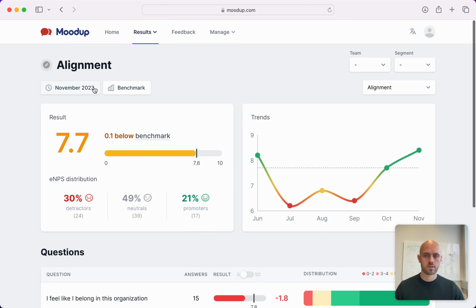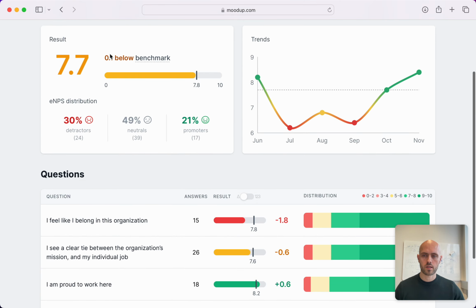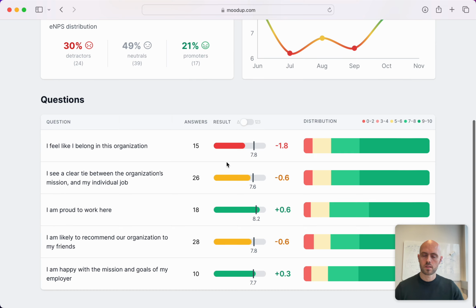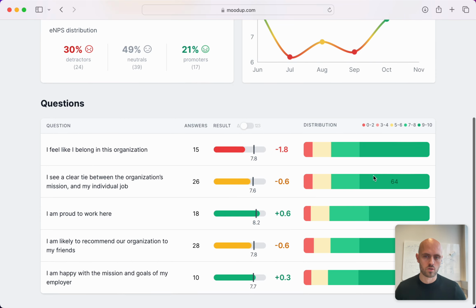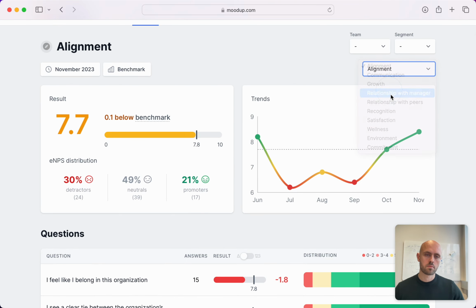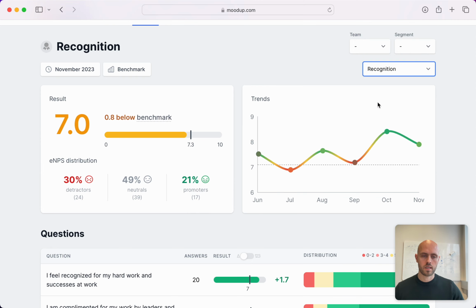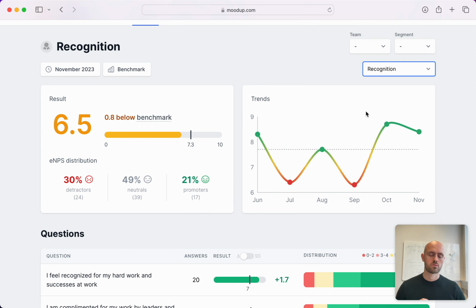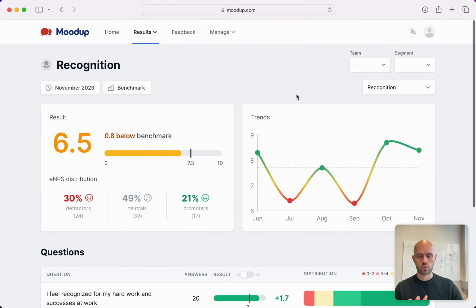And the filters are the same, the time period is the same, and you can see here, okay, we are a little bit below the benchmark here, but this question is good, this one is very bad, and then you can see the distribution also. This is similar to the metrics I showed you earlier, and everything is designed so that once you get a feeling for the core concept, you don't have to learn a different concept for every report. We try to reuse as much as possible, so it's intuitive.